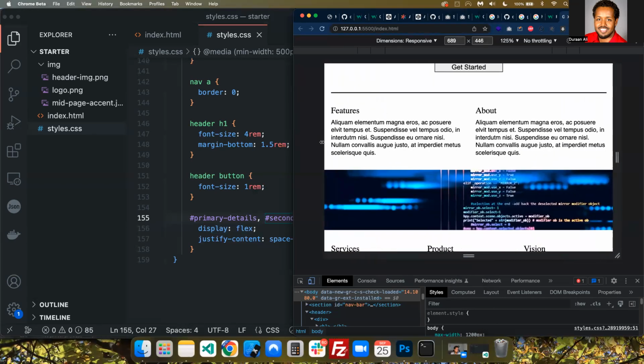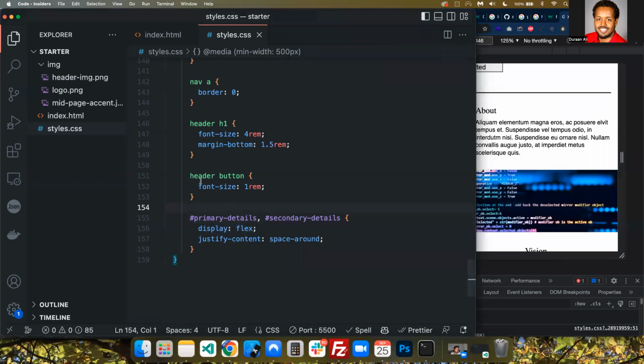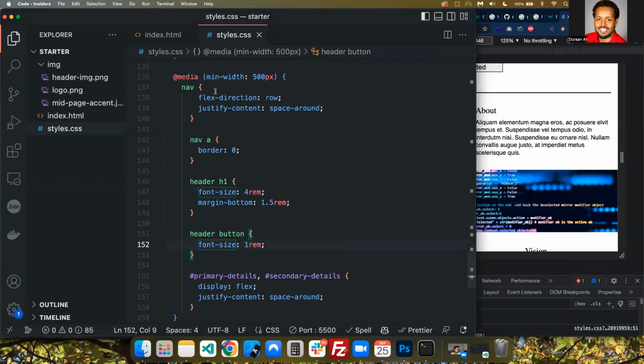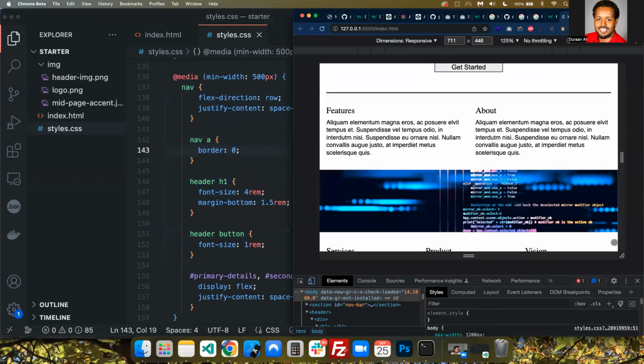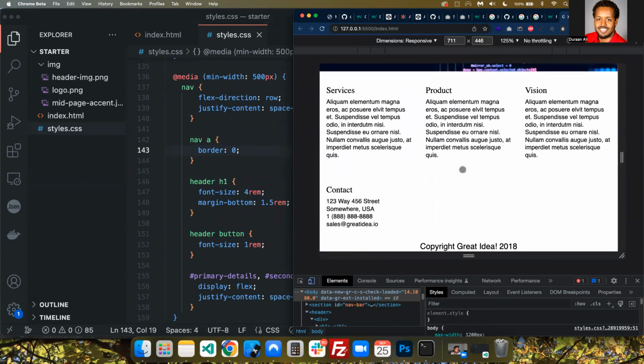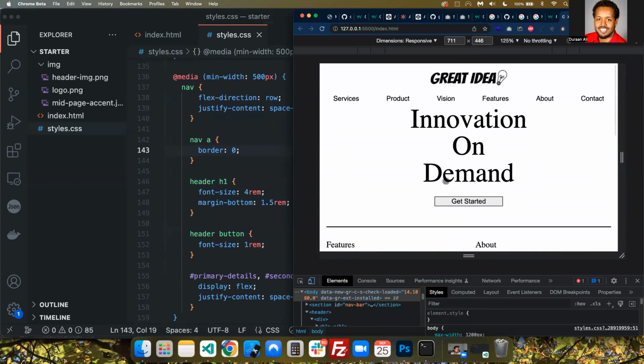So this is the responsive that we mentioned in the lesson. Okay. So if you want to modify things, you add it into the media query. I don't want to take too much time, so I'm going to finish the rest and then send it to you guys. But you understand the concept.